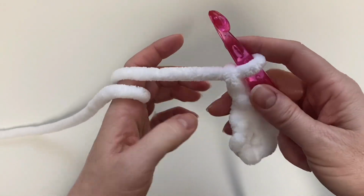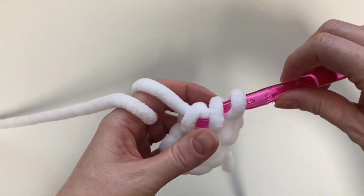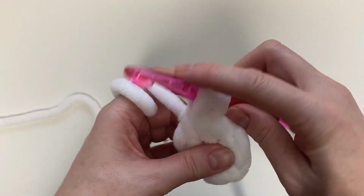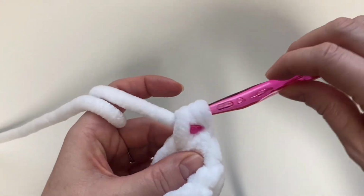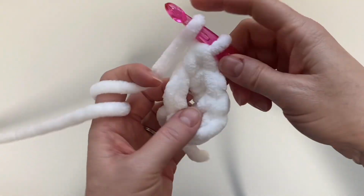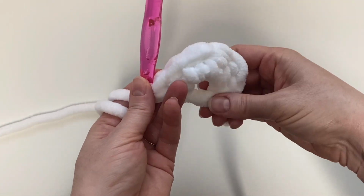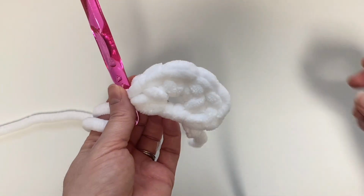And we're going to work 5 half double crochets into the middle of the ring. That's 1, 2, 3, 4, and 5. You're going to have a little bit of a gap here, but don't worry about it. We're going to take care of that at the end. We're not closing this. We're not working in the round. We want a half circle.